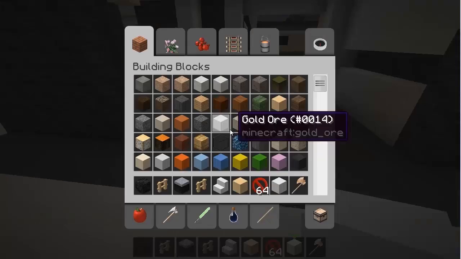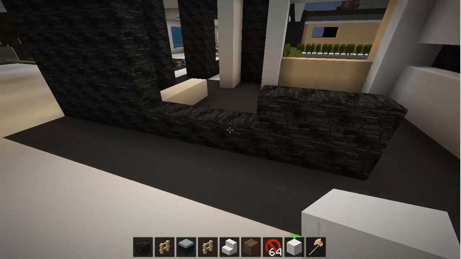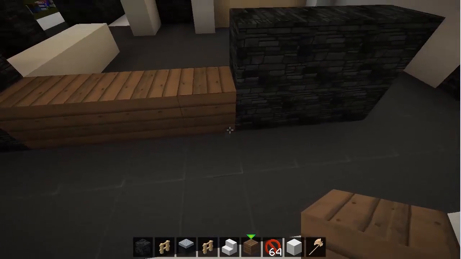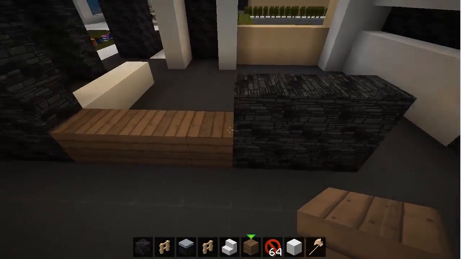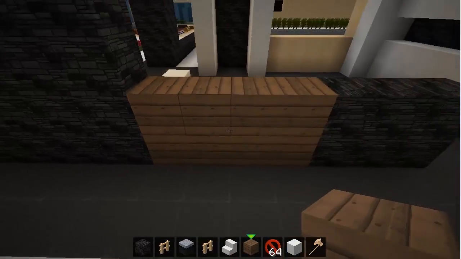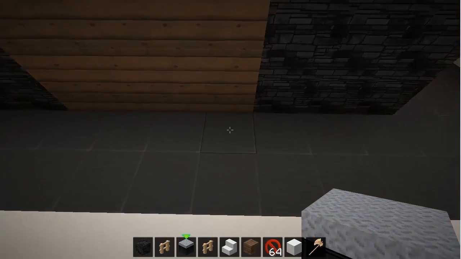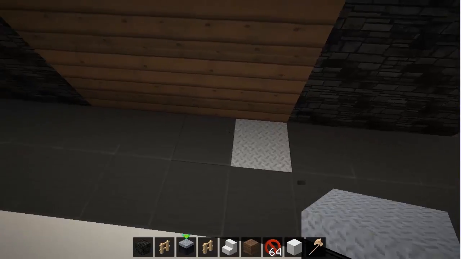At the front here we've got a little seating area, a little breakfast bar I would call it. We've got some inlaid wood effect here as well. It creates some horrible connected textures, but sometimes there's just no way around that. We've got some little stools to do as well.